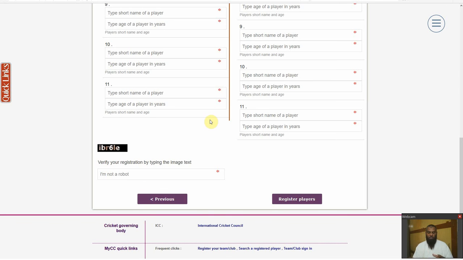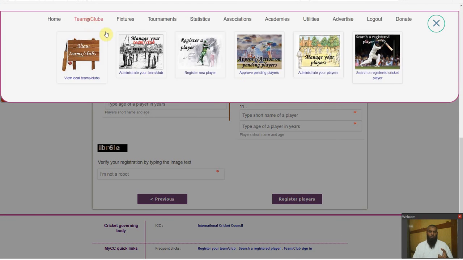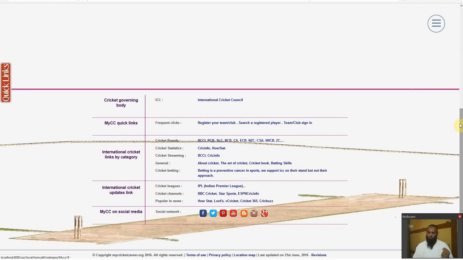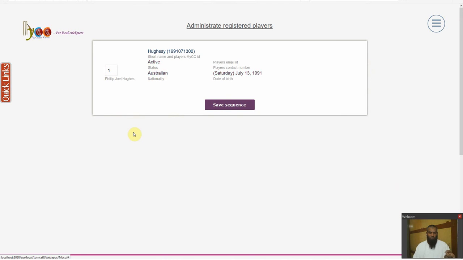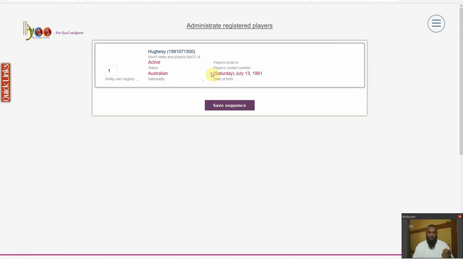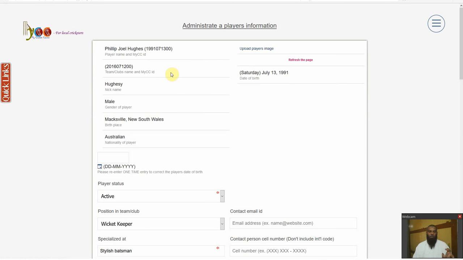Once it is entered, the registered members will be given later on to go and administrate. Once you administrate, you will see all the 11 members you enrolled, and it is a one time entry.